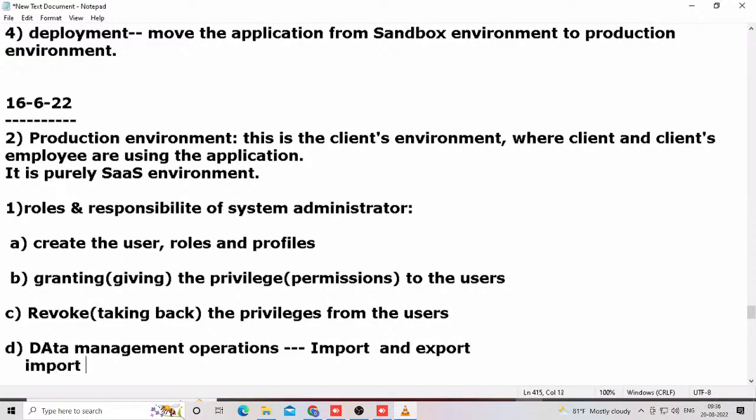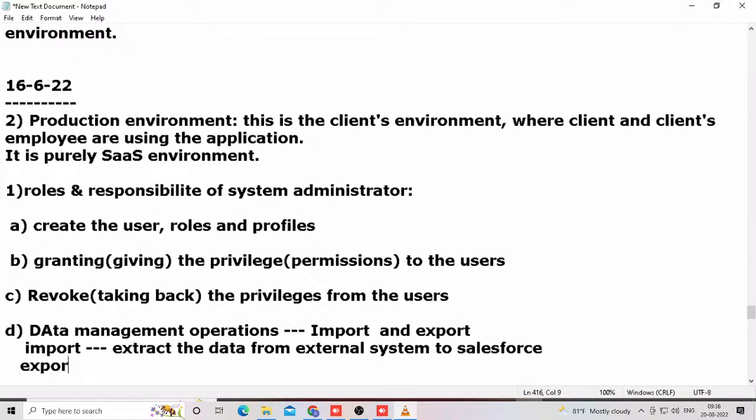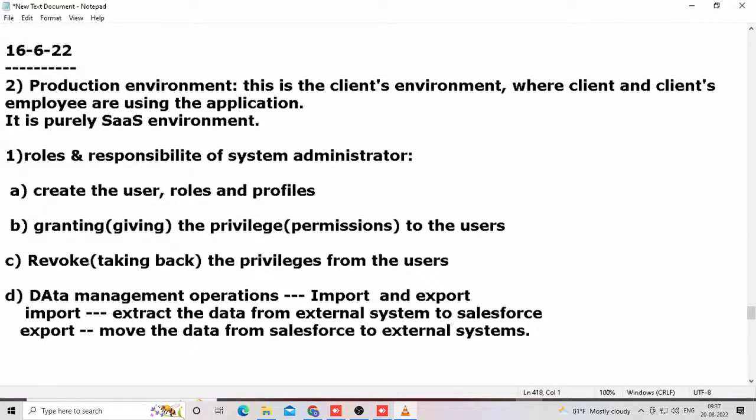Importing the data means extracting the data from external systems into Salesforce, and exporting means moving the data from Salesforce to external systems.